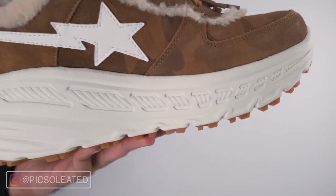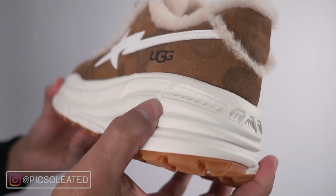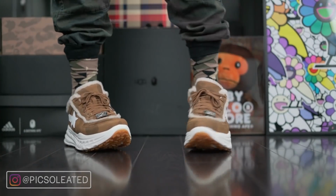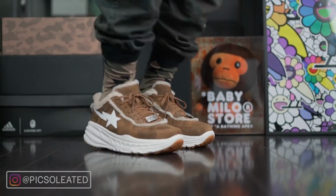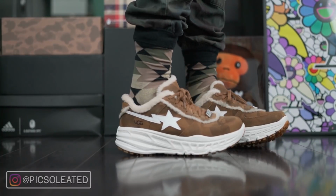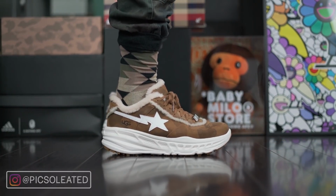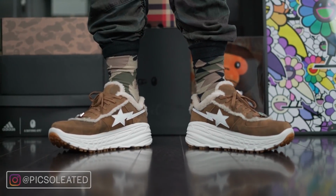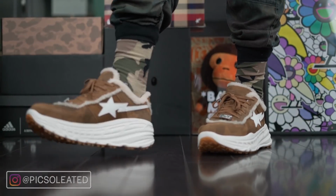Look at how squishy this midsole is. Besides being squishy, it's also this off-white cream color and has a nice little futuristic pattern running across it. It's super chunky and that's squishy. It makes no sense. You'll understand exactly what I'm talking about if or when you wear these. They're almost disorienting to wear once you put them on. I almost toppled over twice when I first got up after sliding them on, but once you get your bearings back, you'll be in cozy heaven.